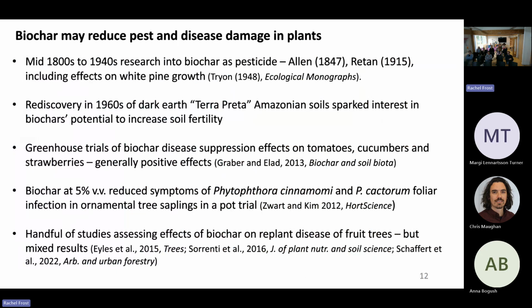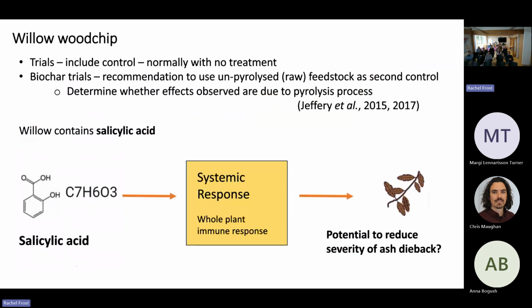Most of the studies have, as I say, looked at crops, but there was a very interesting pot trial that looked at trees. And Swart and Kim inoculated some ornamental trees with Phytophthora pathogens. Now, Phytophthora causes, I don't know if any of you grow tomatoes, and if they're out in the rain, they get that brown tomato blight. That is a Phytophthora pathogen. Phytophthora also caused the Irish potato famine, so it's quite a destructive organism.